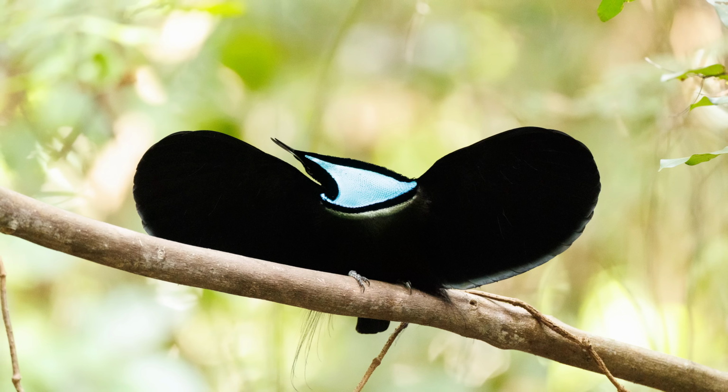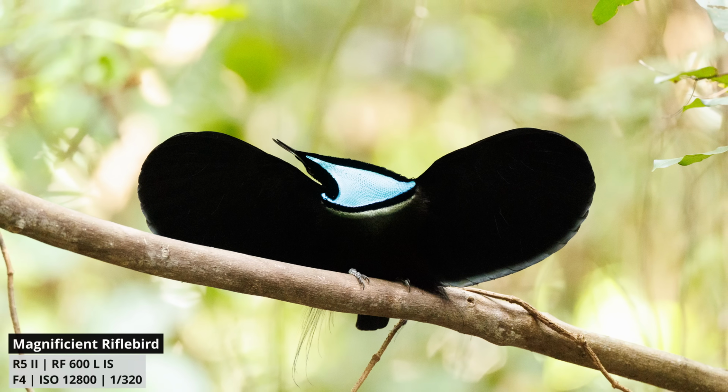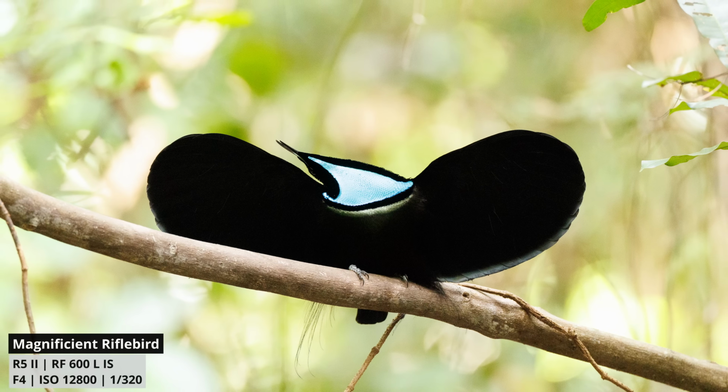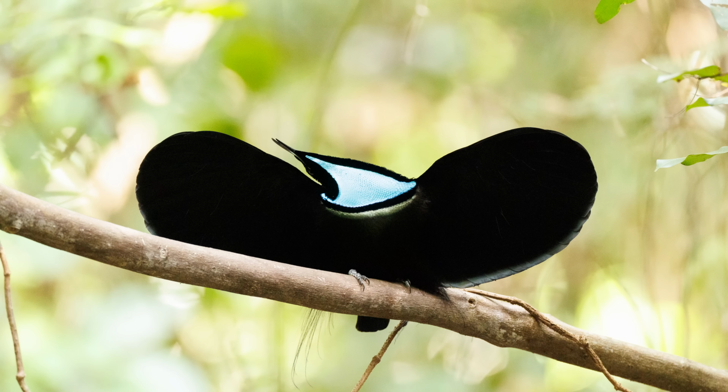Where we're quickly seeing the differences between the two cameras come up is when we're dealing with dark low light situations that also have a large dynamic range. For instance, a dark bird with a bright background or a black and white bird. In these situations, we often have to underexpose a little bit not to blow out the highlights on our subject or the background, but then at the same time, that results in our subject being a little bit underexposed.